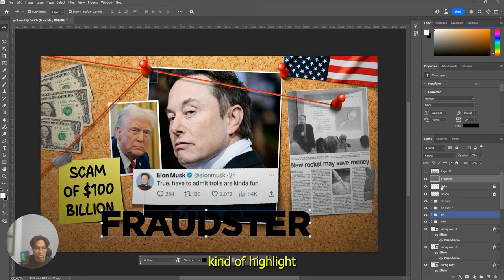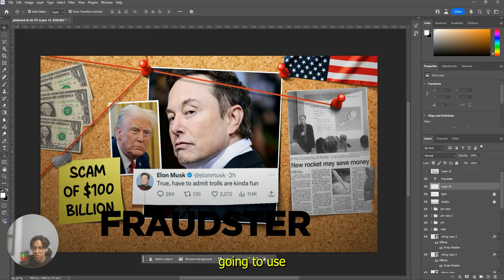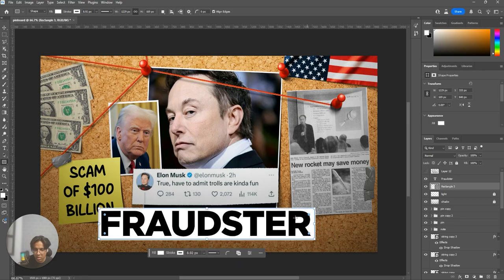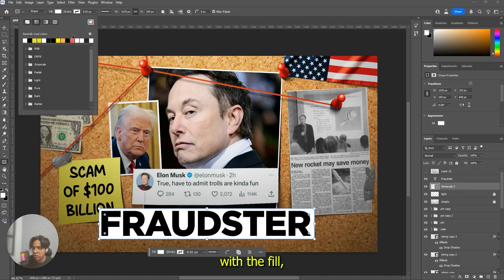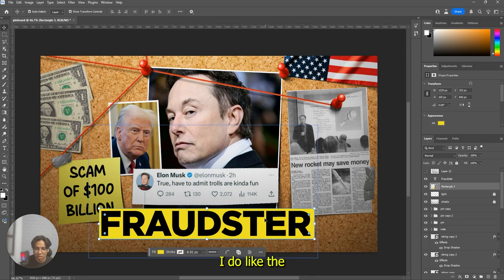And then to highlight this, we're going to use either a red shape like a rectangle behind it, or a yellow one. I don't need a stroke, so I'm going to disable the stroke, but with a fill I think I would prefer the yellow. Yeah, I do like the yellow better.